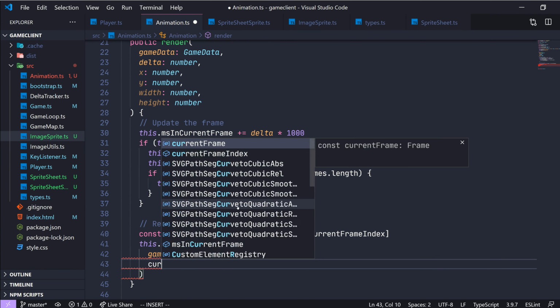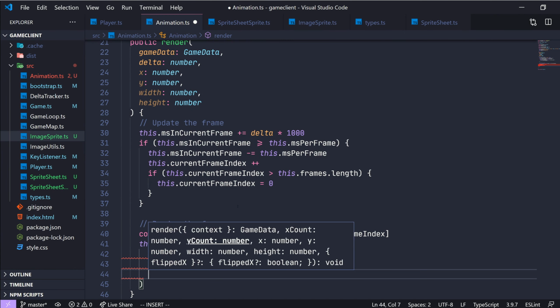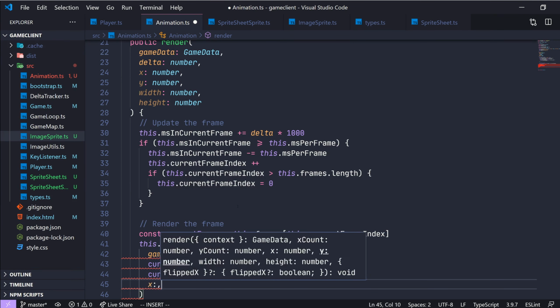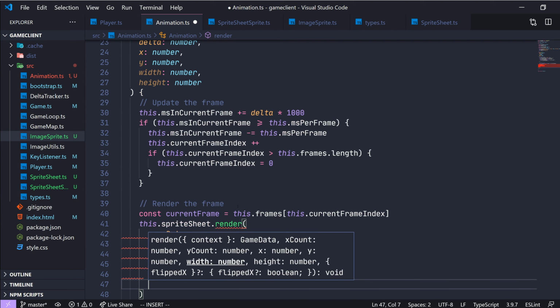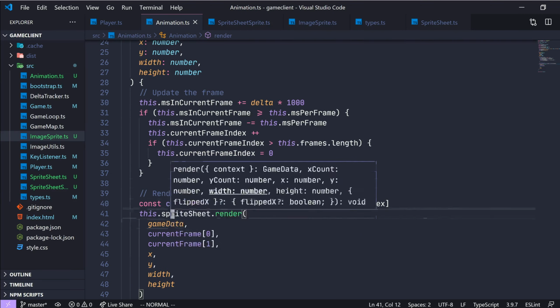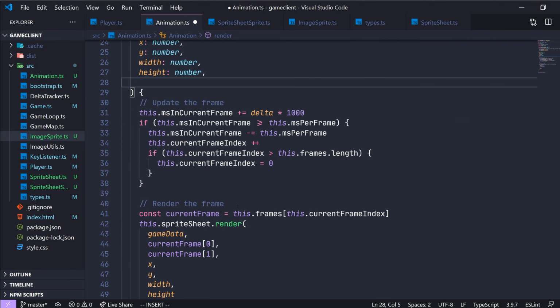And then the rendering position. And once again, we have to take that flipped variable. You would think after writing it so many times I'd know how to do it.